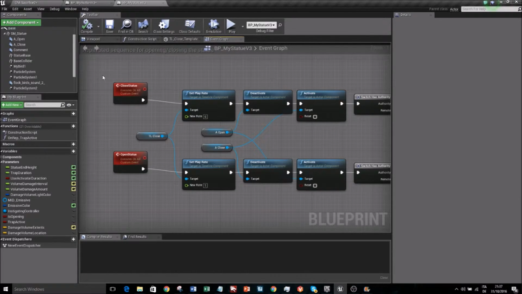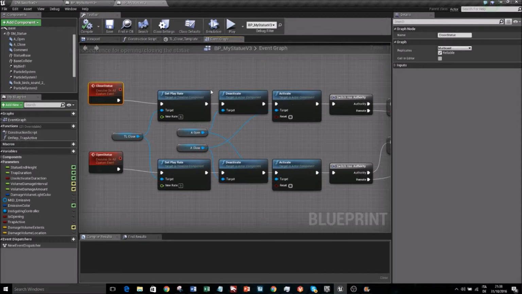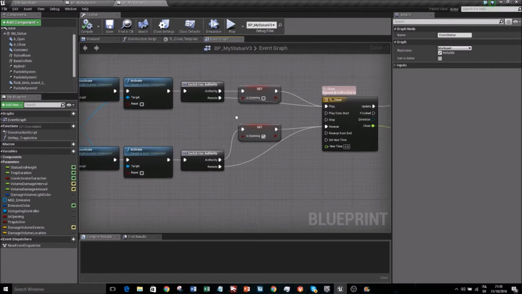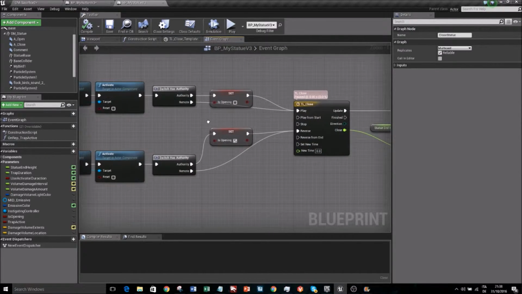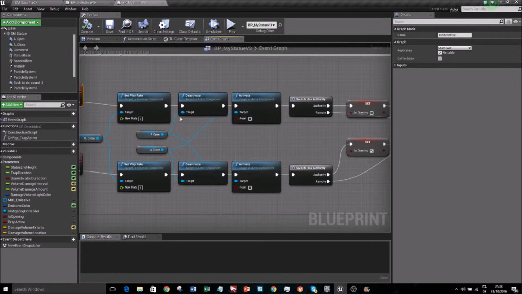So we're using this multicast on the custom event. What we're doing here is just basically setting the play rate of this timeline that is going to say how fast our timeline is going to execute. In this case, it's pretty fast because we want our statue to smash on the ground hard.